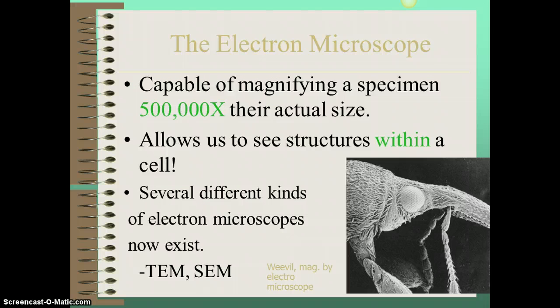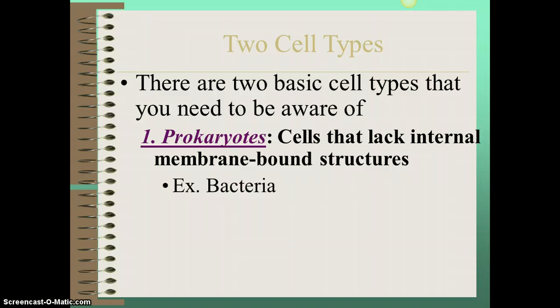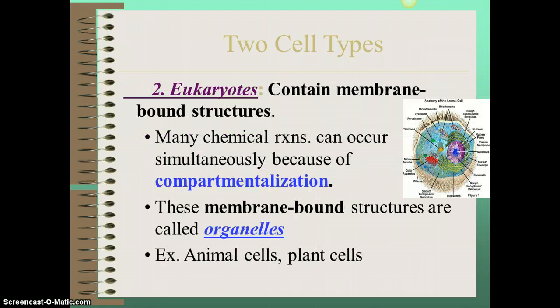Our electron microscopes, remember, they go in and we can see more of the organelles very large scale where they're scanned. We can see the nucleus and those things up close, and magnification on them are extremely high. We have two types of cells, our prokaryotic and eukaryotic cells. Our prokaryotic cells lack internal membrane-bound structures. An example of those is going to be a bacteria. During your lab this week, you looked at a bacteria under a microscope and you saw the DNA in strings and in strands in the cytoplasm. So they don't have a nucleus for the DNA to be housed in.